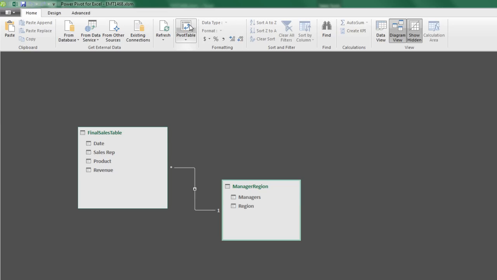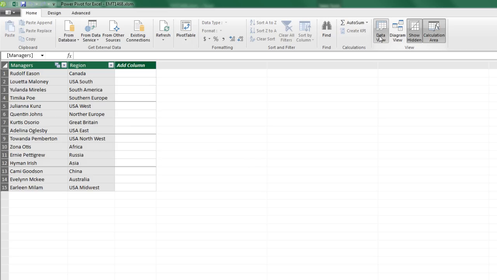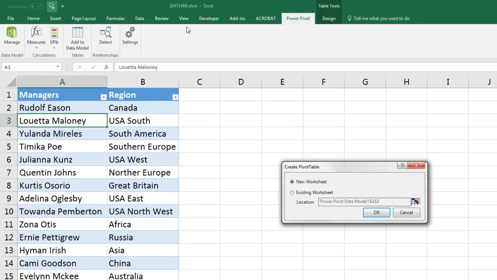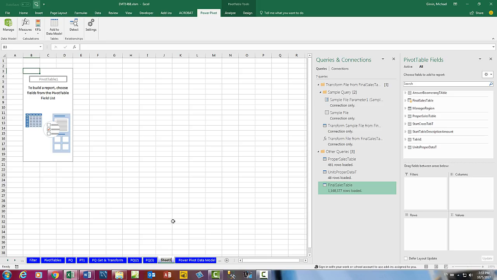Now, we're going to use this pivot table button in the Power Pivot window, and it doesn't matter which view you are in, data or diagram view. I'm going to go ahead and click that pivot table button. Now, it'll jump us back over to Excel because we're going to dump this data model pivot table on a new worksheet. I'm going to click OK. I'm immediately going to double click and call this DM for data model and then PT2 because this is the second pivot table on a sheet. Now, let's close Queries and Connections.